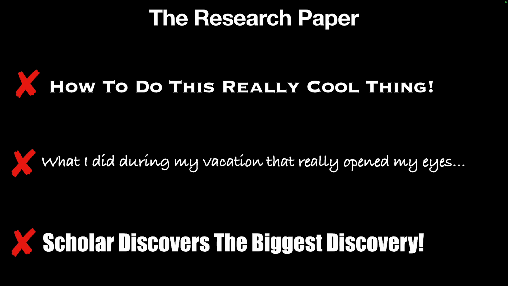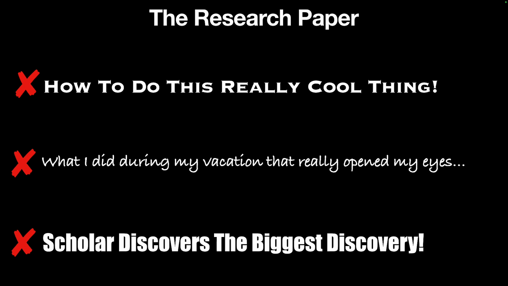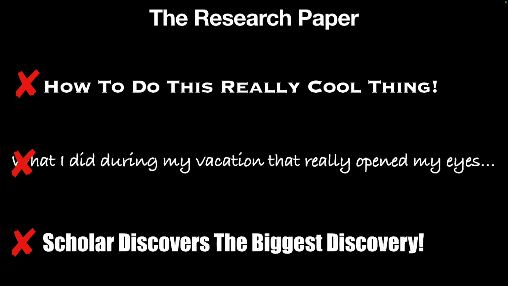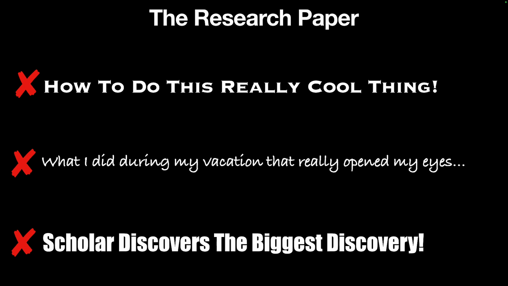The job of a how-to manual is to teach you how to do something. The job of a diary entry is to be a personal record. The job of a blog post or a newspaper article is to be popular and make money. None of these are the job of a research paper. A research paper has 3 jobs.